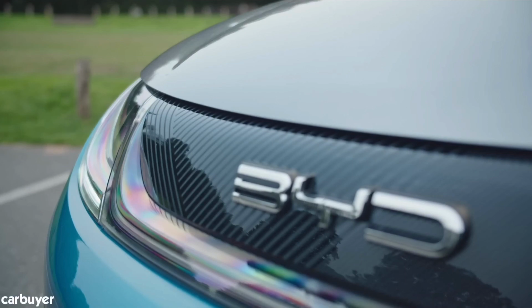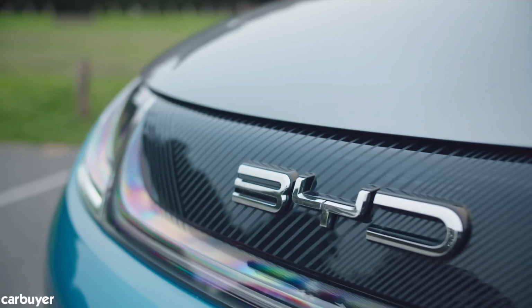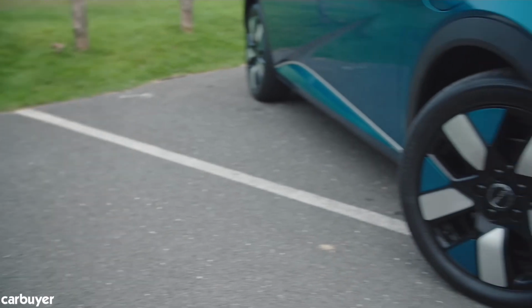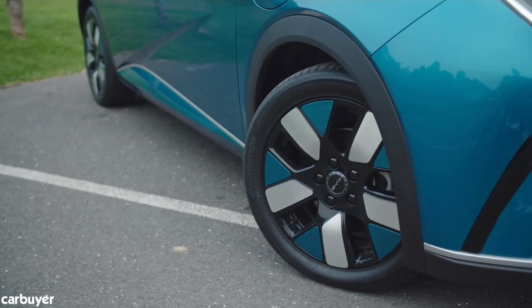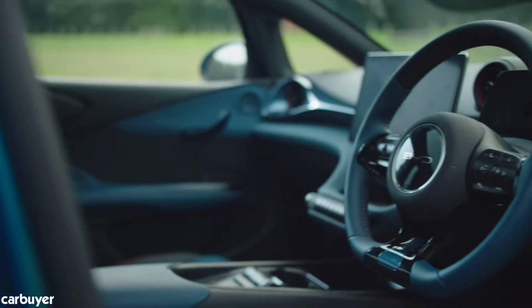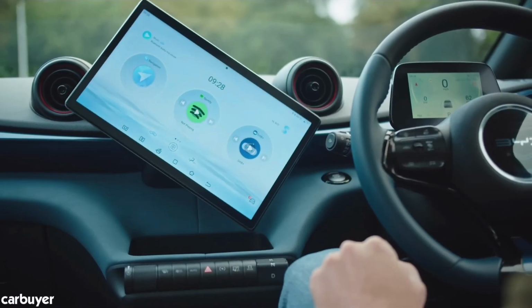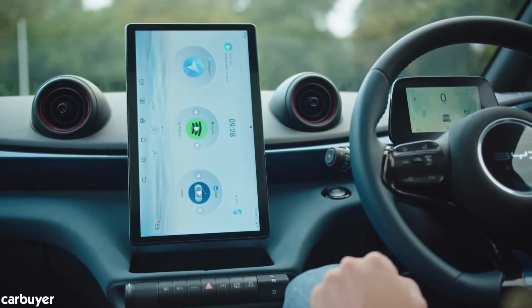In its most basic guise, the Dolphin is the cheapest new electric car that money can buy. But work your way up the range and for 30 grand, give or take, you get a 265-mile, tech-filled, small family car with room for four and a whopping great rotating touchscreen. This is value for money personified.